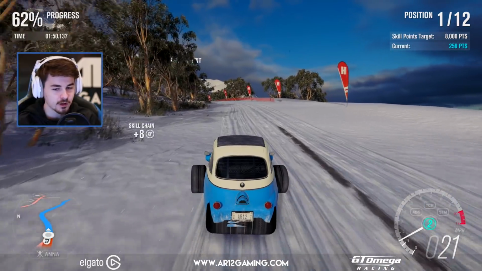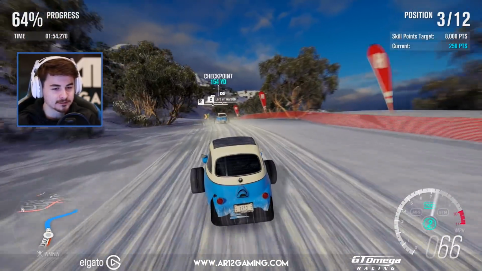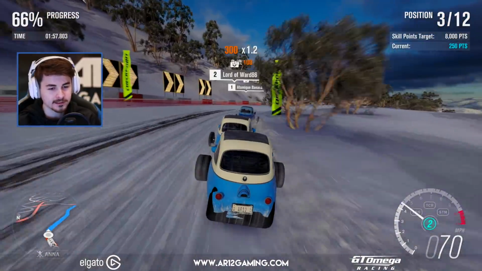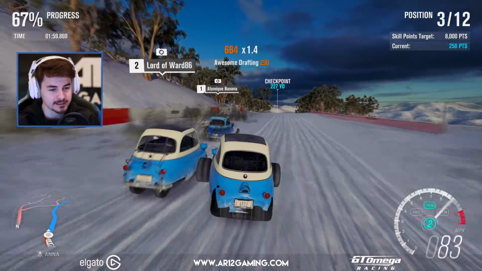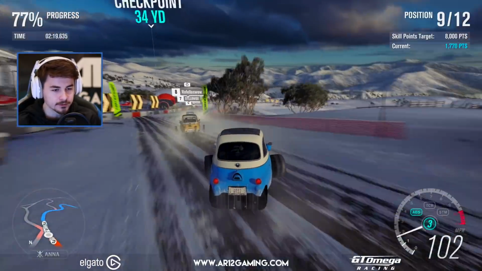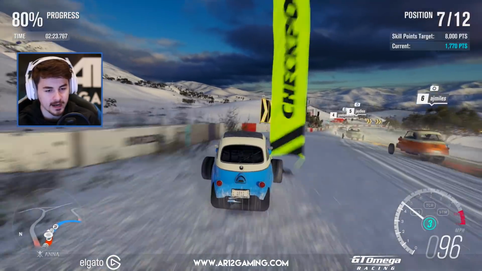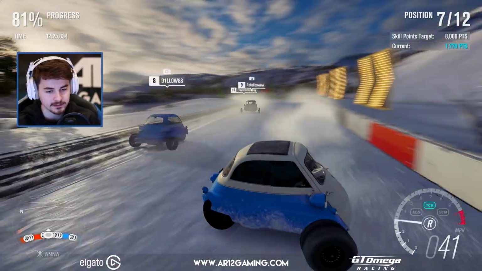Come on, Isetta, stop stalling. No! Their AI is better than us with our own car. For as long as I've been trying to master this thing, the AI somehow is freaking incredible. Okay, I think I know what the AI is doing. They're not giving the car 100% power, which is why we can catch them up so easily on the straights.